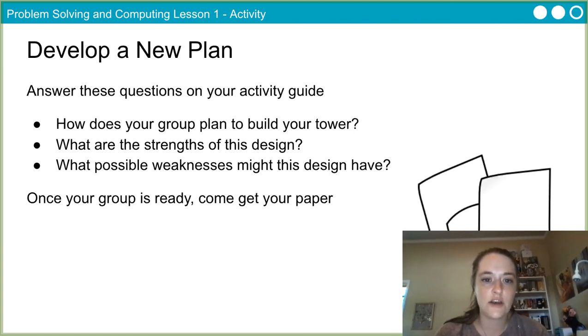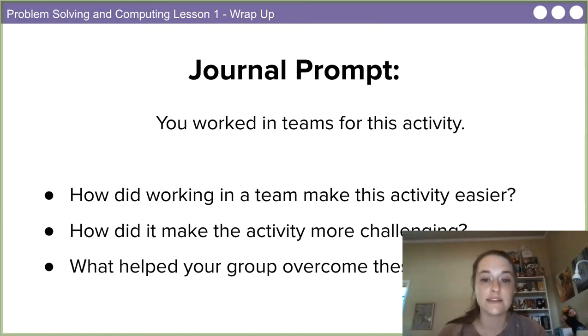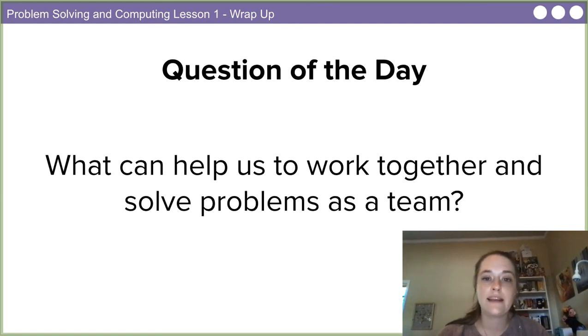Okay, test, evaluate, develop a new plan, test, and then that's going to be it for this lesson. Okay, these are going to be answered on that activity, guys, so make sure you answer those in order to get credit for this journal prompt. And again, our question of the day was, what can help us to work together and solve problems as a team? So did this activity help you answer this question?